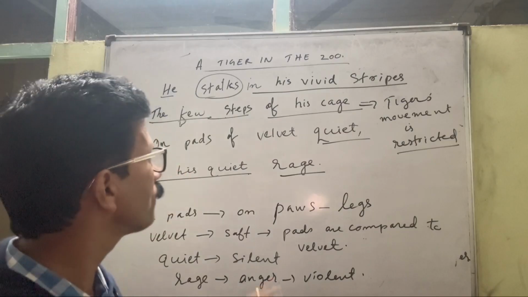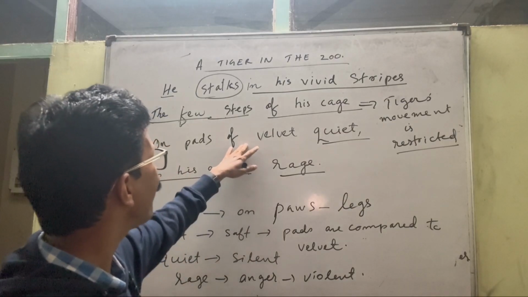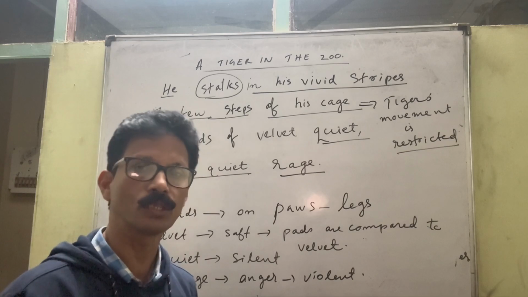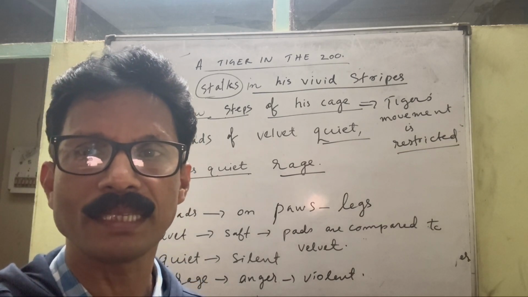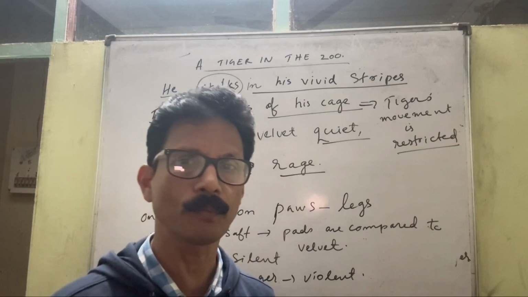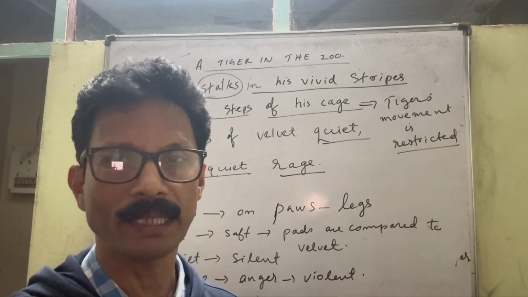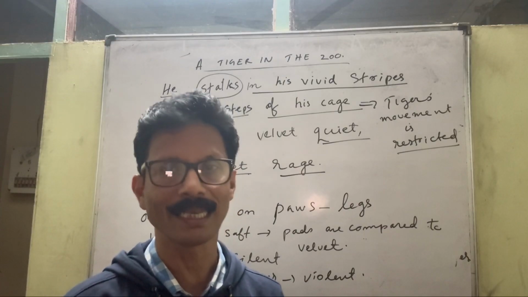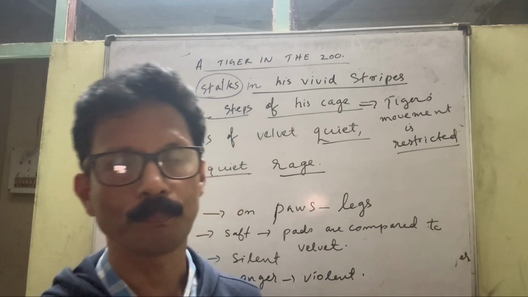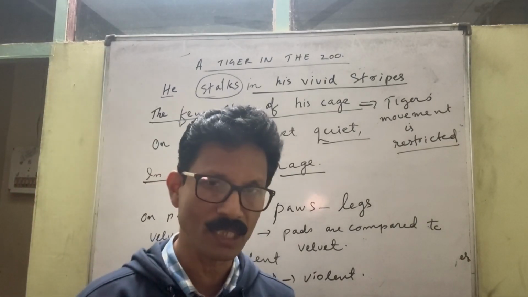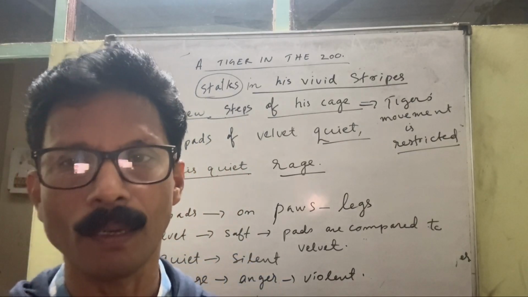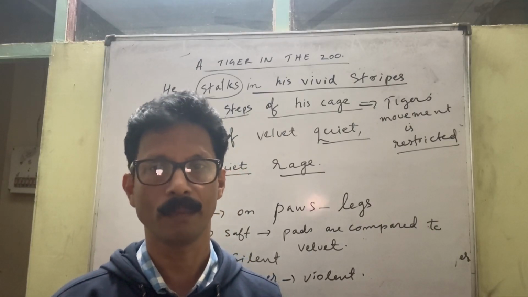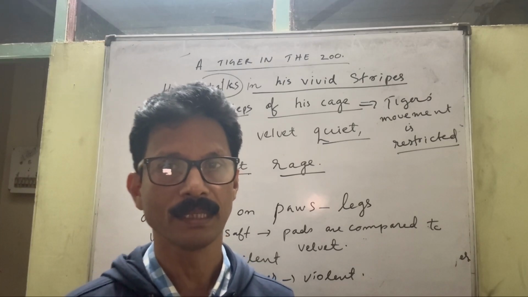Okay. Now, after this, we will understand the poetic devices used in this poem. Okay? Poetic devices used in this poem is the next thing that I am going to explain. What are the poetic devices? Poetic technique. The poet uses some techniques in writing poems to make the poem meaningful, or look attractive, means what? Make it rhythmic and all. Okay, so that part of the poem is what we are going to discuss next.